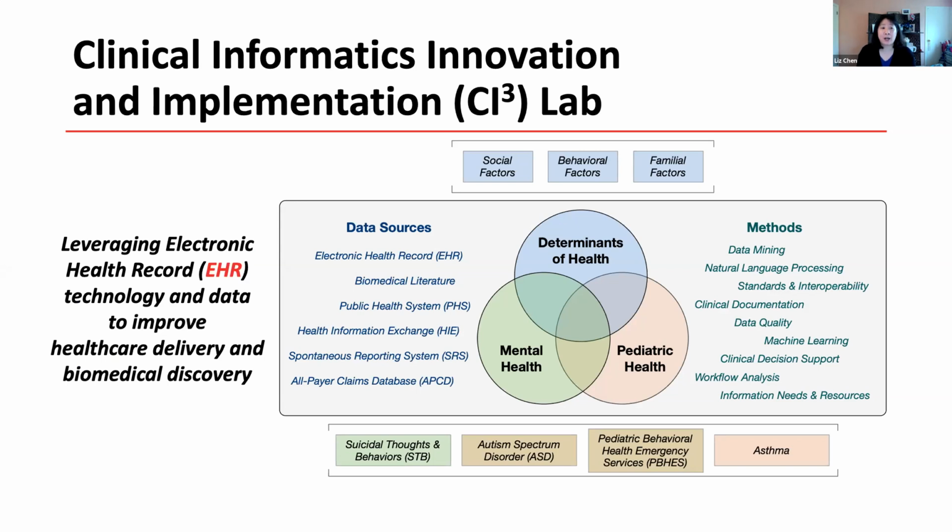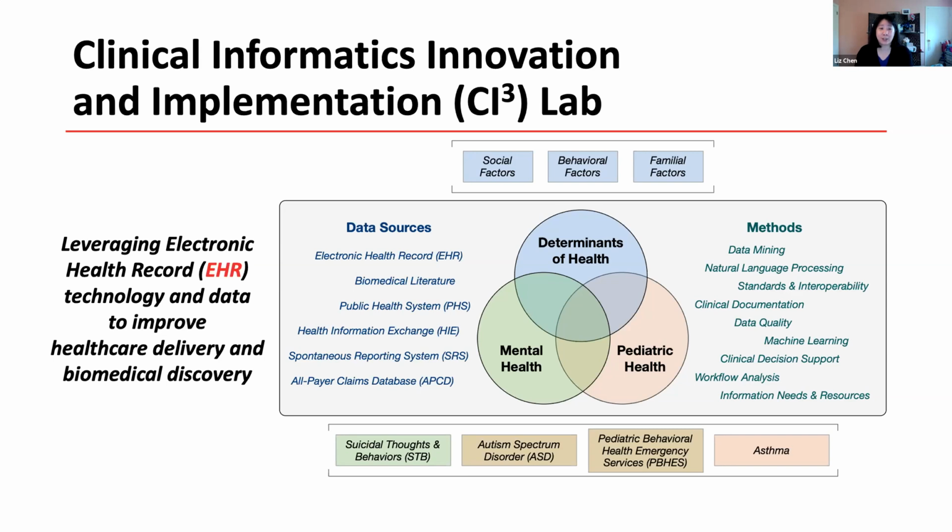Things have changed a lot over time, I guess over the last 20 years, where we're now seeing more vendor-based EHRs. And so my career has somehow evolved with that change from homegrown EHRs, where we really had a lot of access to the data as well as the technology, to working with vendor-based systems. And they also have evolved over the years, where there's much more ability to work with their technology and data. And so a lot of my earlier work was more in system development, clinical decision support, and had some data mining, but I've then in the middle part done a lot more data mining, natural language processing.